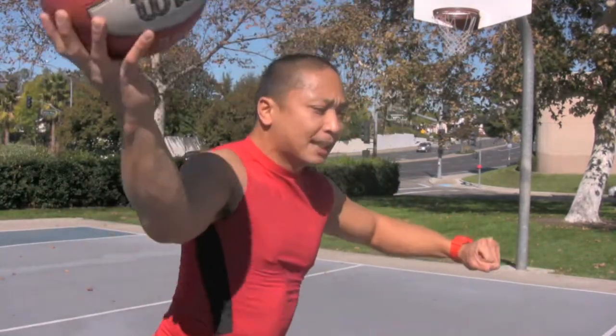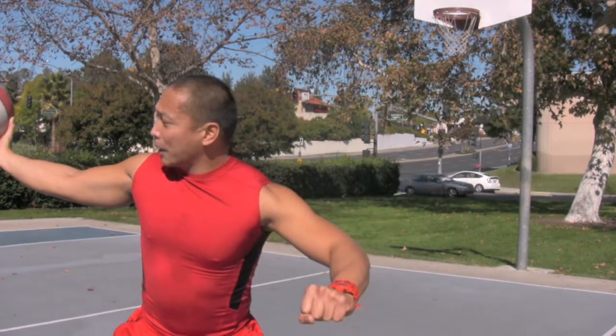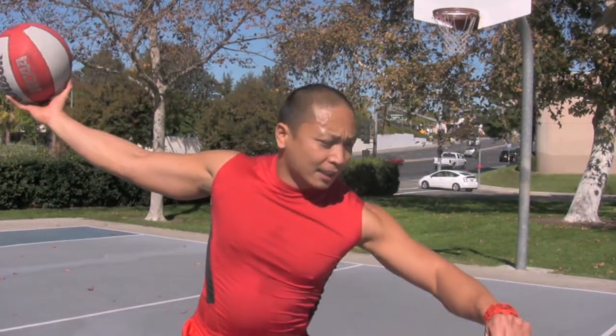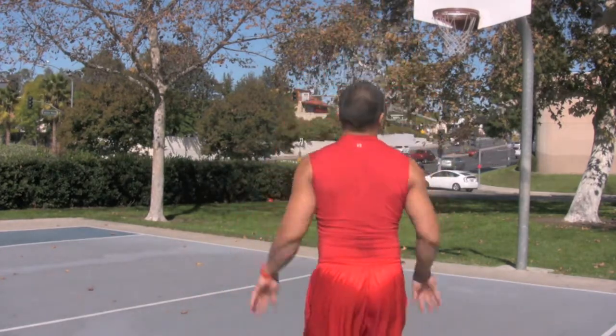All right, so you have the ball extended and you're protecting the ball away from your defender by using your off arm, the forearm, you're following him. Now if you bait him right, you gotta make sure he commits a lot more because you need time to swing in, square up for that shot.